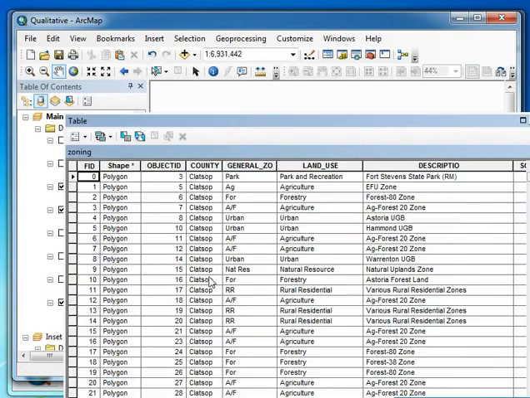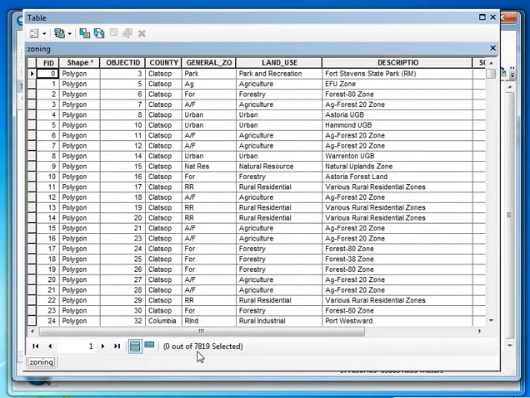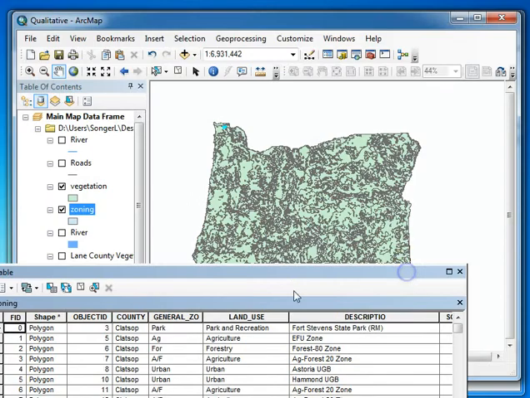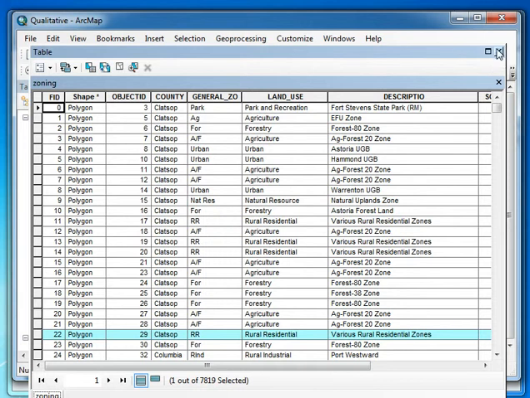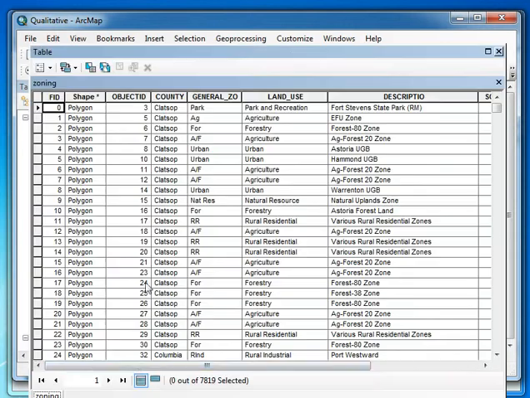I'm going to open up the zoning, and that has a lot more records. That has 7,819 records of data in the state. Okay, so I want you to kind of look at the data fields and look at the different land use categories in the zoning. So let's go here, land use. I can sort this. Let's just sort, or maybe not. Maybe it's not going to let me sort at all. There we go. Sort descending.